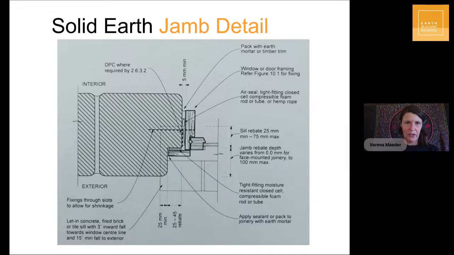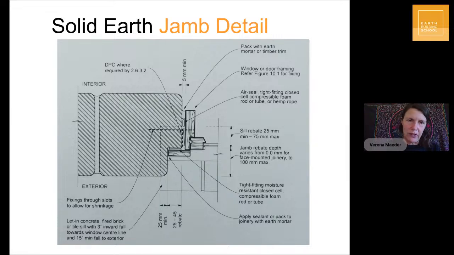This here is different. So this is the side of the window, and this time we're cutting horizontally through the wall. We're looking down onto the windowsill, and we're looking down onto the window horizontally, and looking at how the window is joining the side of the mud brick wall. So here, you see again, there are different ways you can do this, but ideally you have a little bit of a step. You don't need a metal flashing there, but you need a board that covers the gap between your wooden window and your mud brick.